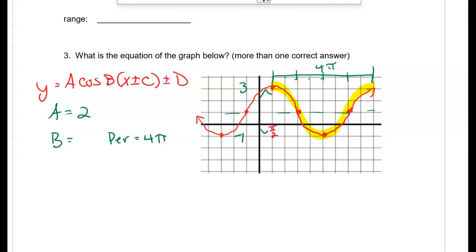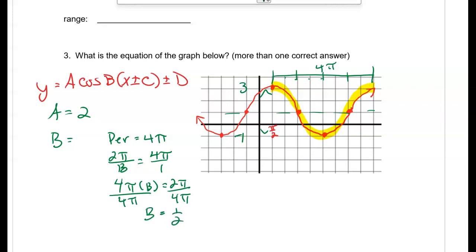How do we find the period? That's 2 pi over what? Over B. So we know that equals 4 pi. Guys, if in doubt, cross multiply. You know I love cross multiplication. We should know this at this point in this class. Look what happens. We got 4 pi times B. This is 2 pi. Look what Mitch got. Mitch, should we just kind of know from the trends that we had before, shouldn't that be 1/2? So B is 1/2. Guys, are we in a pretty good place right now?